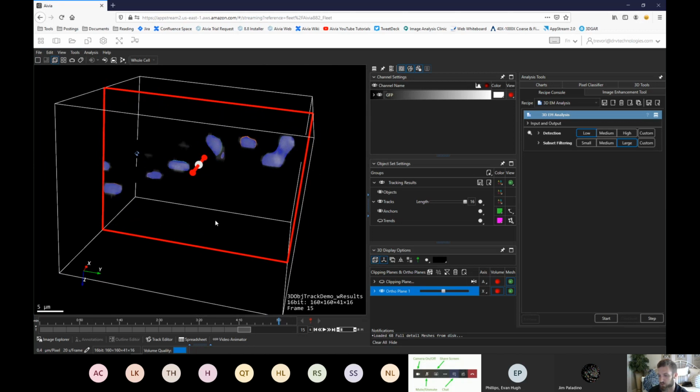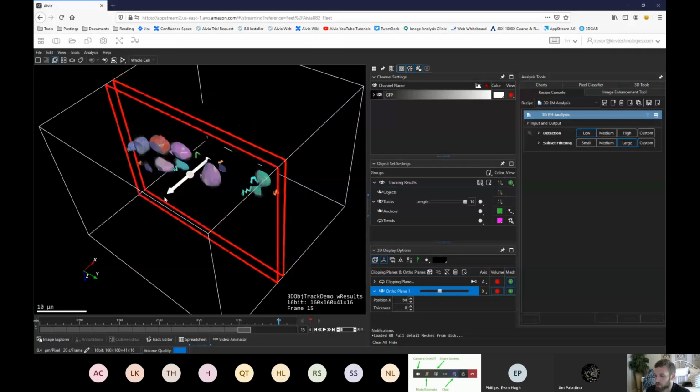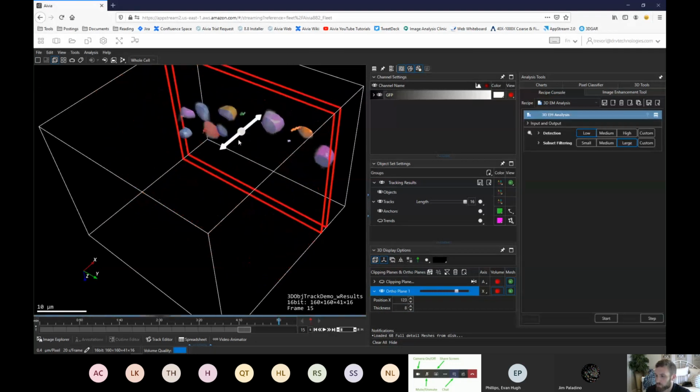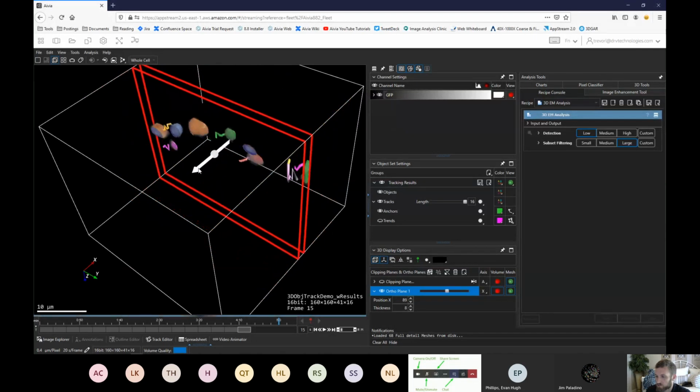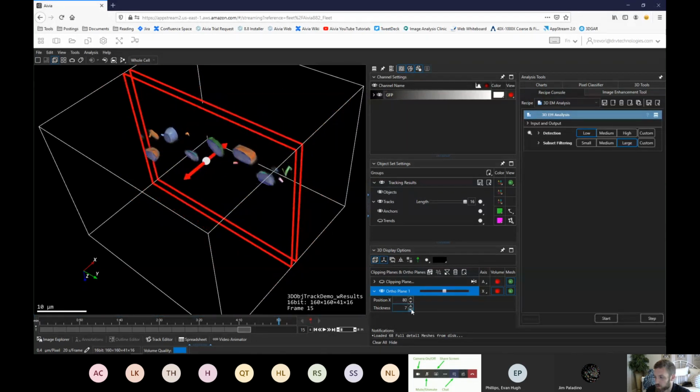Now, what we're actually doing here, we are creating two clipping planes that are just very close to each other, and we're sliding them in unison. They're linked together. If you click this expansion arrow, the caret in the orthoplane row, you can see this thickness box here. If you increase that, you increase the distance of those clipping planes away from each other. So you can actually create a thicker slice, which I think is pretty neat.